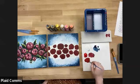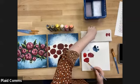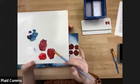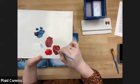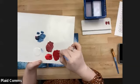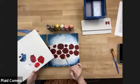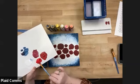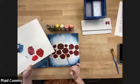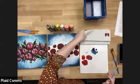So again, we're looking for a color. You can kind of see on my palette here, hopefully. I can lift it up again if it helps you guys. We're looking for a color between the burgundy that we mixed and our regular engine red. I'm trying to find that perfect red. I don't want it to be as bright as the engine red, but I don't want it to be as dark as the burgundy. It's definitely not as dark as those, and it's not as bright as our engine red. So just something in between those two. I'm going to clean my brush off because I was just using this brush to mix.